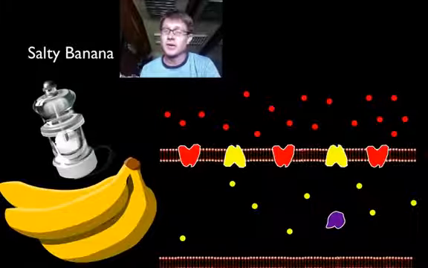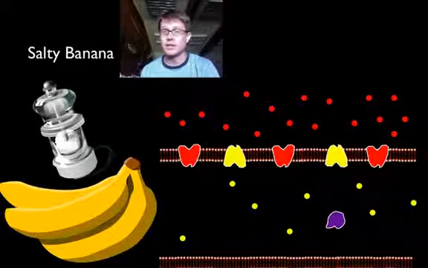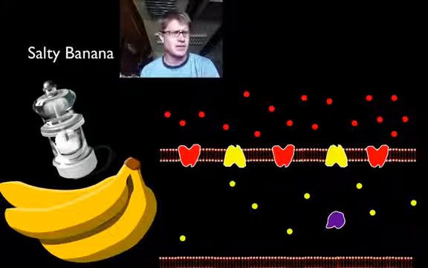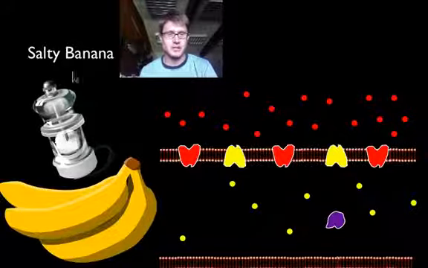Now, if you've ever heard me talk about neurons before, you've heard this. I always like to say that a nerve is just a bunch of neurons together, and that a neuron is simply a salty banana, and that allows you to remember where the ions are. So what do you know about a salty banana? This visual over here on the left side is super important to remember. We've got a salt grinder up here. It's going to put salt on the surface of a banana.